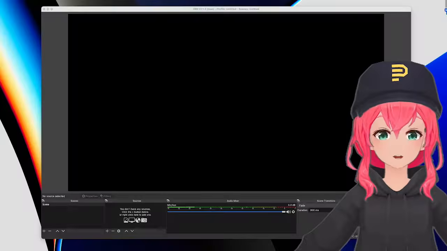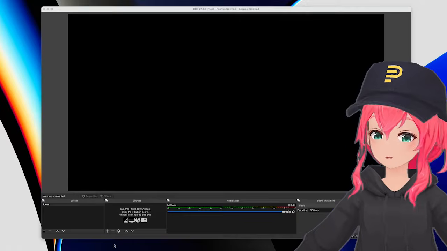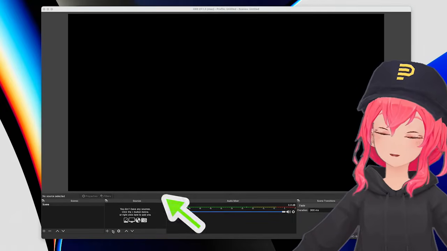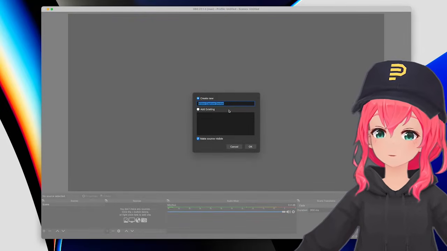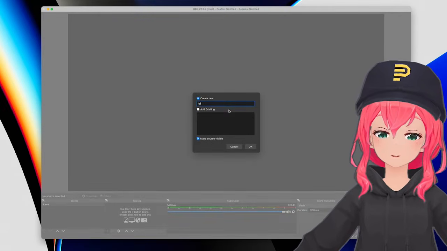For OBS integration, connect your capture card to your iPhone and PC, or connect your iPhone cable to your Mac device. Okay, so now we're going to set this up so it can work with OBS. Go to Sources and click the plus button to add a new source. Under New Sources, look for the Video Capture Device button in the window and add your source. You can name your source and click OK.